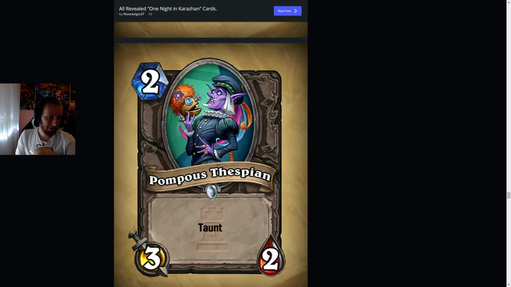Alright, Compost Espeon, 2 mana 3/2 taunt, and it's actually quite decent, I would say. Obviously not as flashy, not as powerful as other options that are class specific, but this of course is a neutral card, and it probably is the best fit in taunt oriented strategies, for example Taunt Warrior.